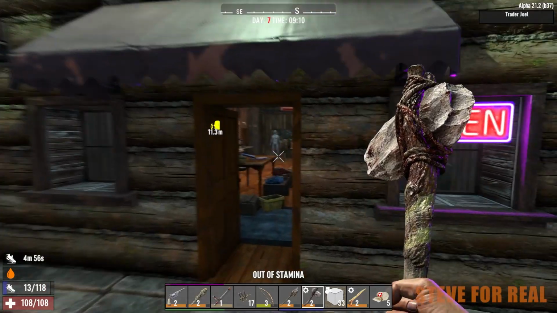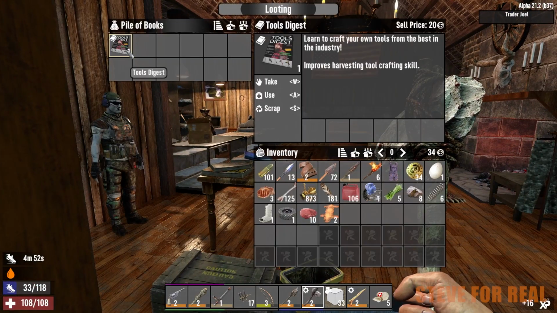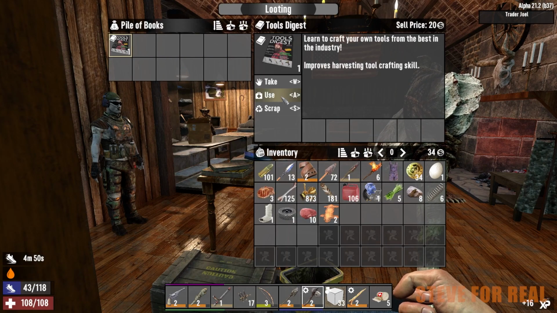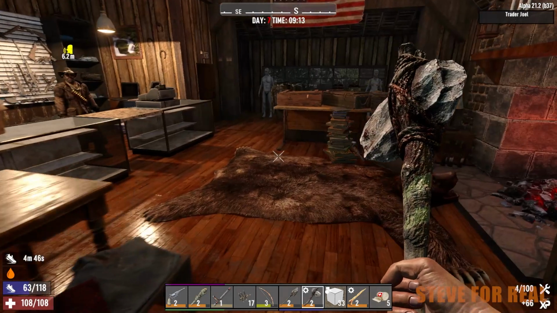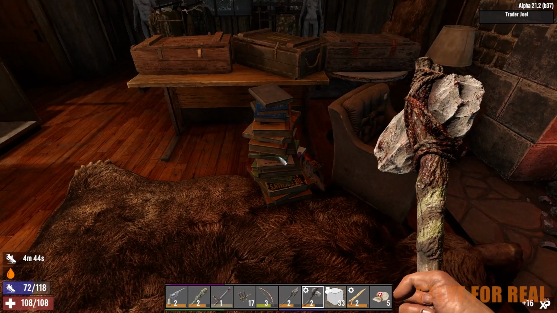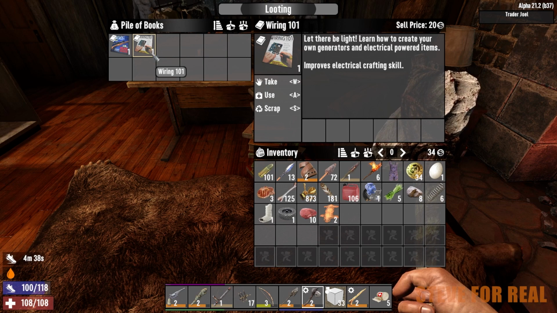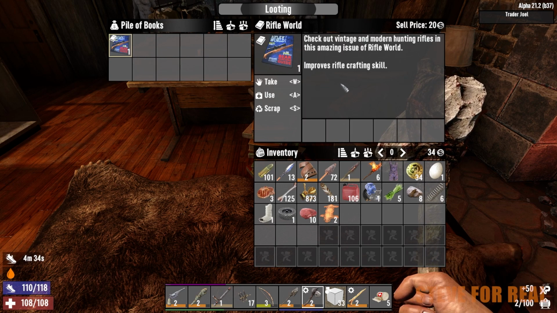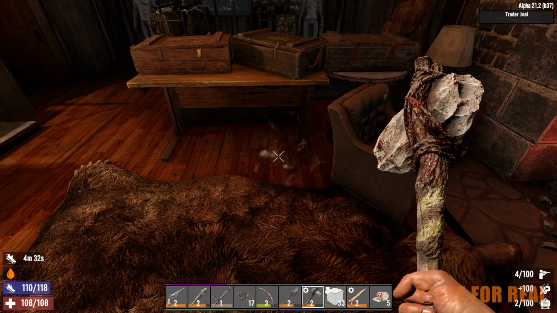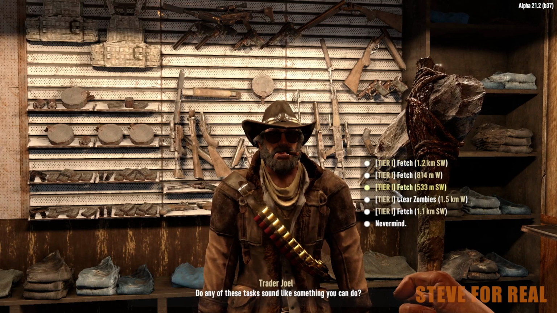All right. Huh, that's interesting. I didn't know I could take those books. I can take these ones too? How long have those been there? Wiring 101. Improves electrical crafting skill. And improves rifle crafting skill. Rifle world. Cool.